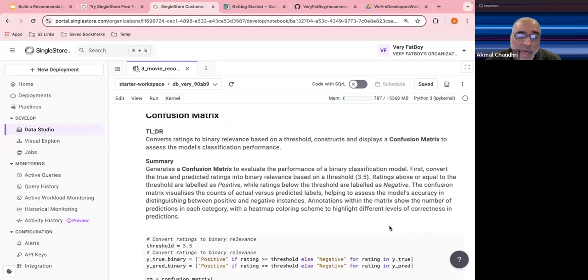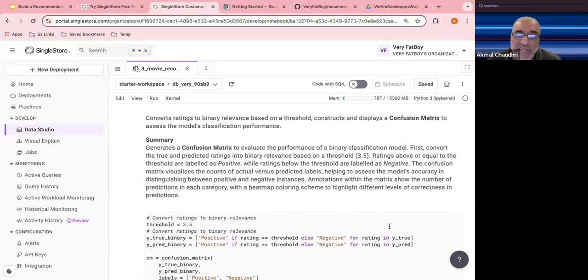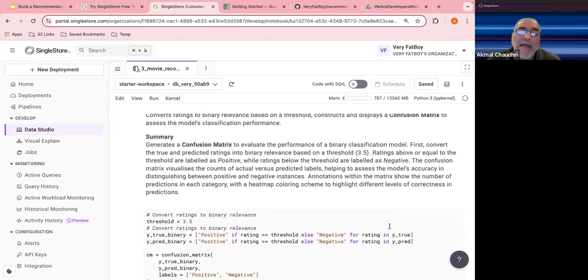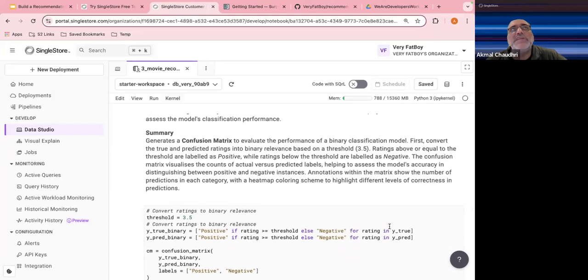Another mechanism we can use to assess is the concept of a confusion matrix. Again, this is a very standard way to look at what's predicted, what it got right, versus the mistakes the model has made. You might say, hang on a minute, you told me earlier that we had a rating of 1 to 5.